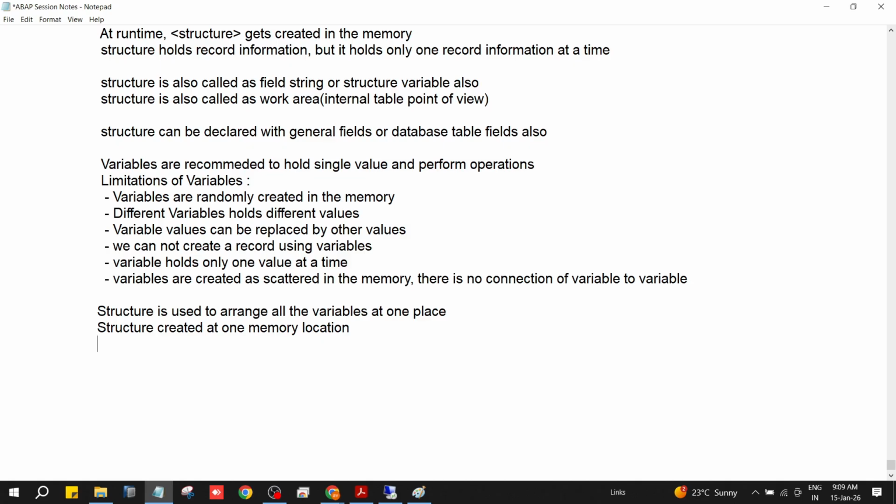Now, variables are part of the structure. That means variables no longer act as independent.